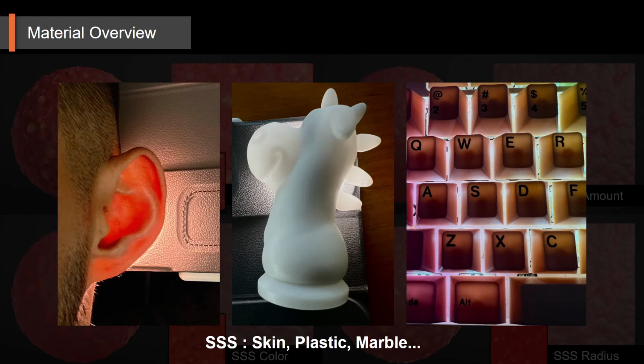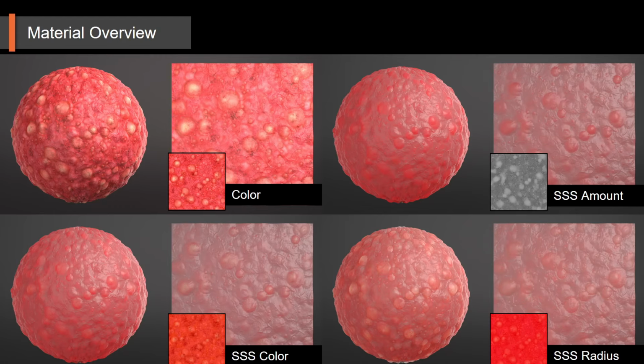And it's not just organic materials. Plastic, marble, they are also very good examples of subsurface scattering parameters. So those are comparisons between layers. If you see the amount is larger than 0, then you can actually feel a translucent surface here. And also subsurface scattering color defines the color inside the surface.